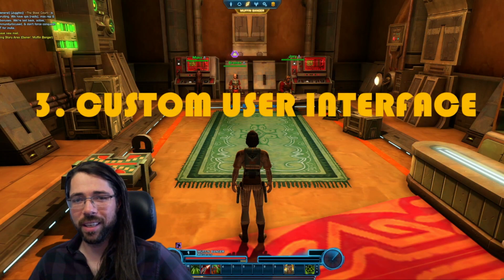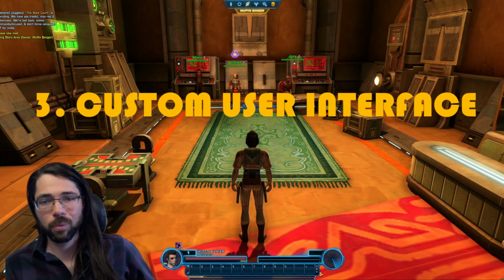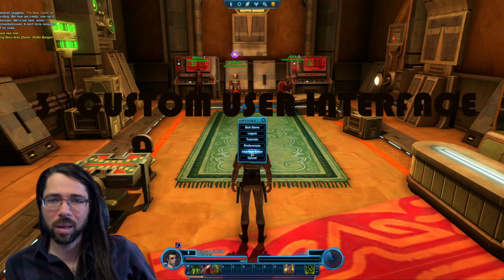Tip number 3, let's talk about the user interface. So you can customize and you can set up your user interface in different ways. When you start the game, this is what it's going to look like. It's going to be very basic, not too many spots. You don't have many abilities at the beginning, so it's not a big deal.